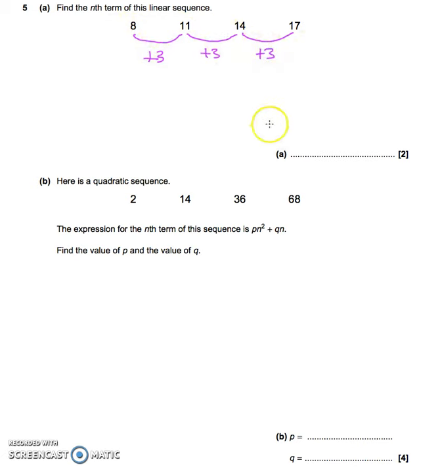Obviously, it's not the 3 times table, but if you were going to start off the rule, you'd put the number 3, and then you'd put it next to an n. The n is the thing that represents the term number. So if you wanted to find the fifth term, you'd put a 5 in place of the n. Remember, a number next to a letter means multiply. So 3 times 5 would be 15.